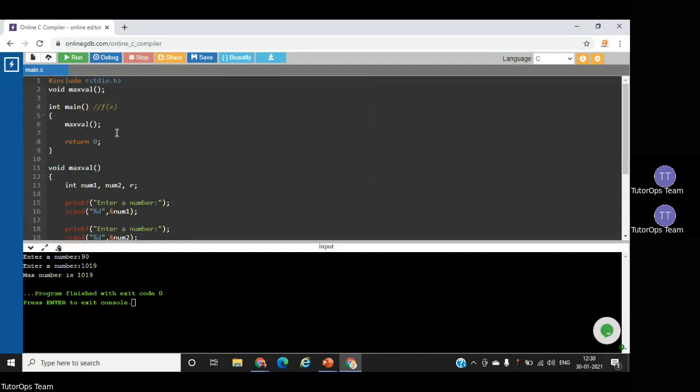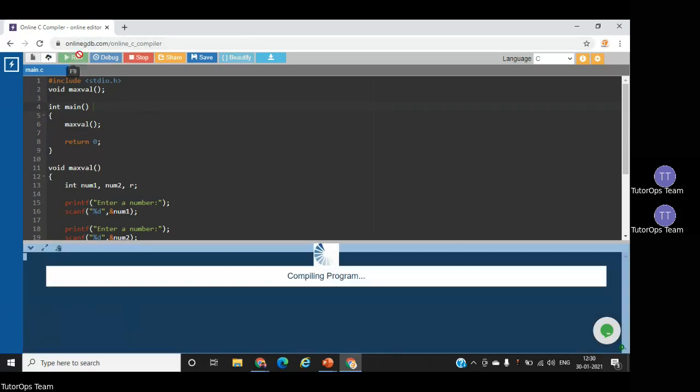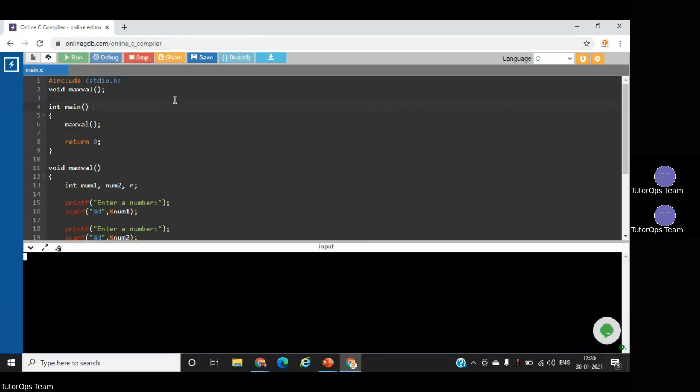First, I will run this program, then I will explain the code. I'm putting the first value as 7, the second value as 5. Max number is 7. So this example explains no argument passed, no return value.